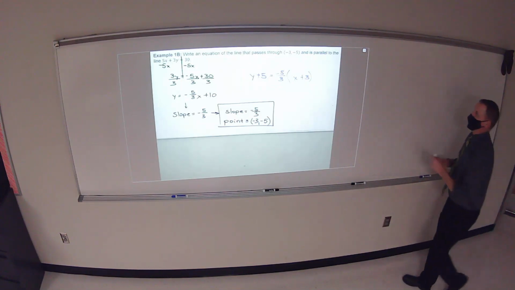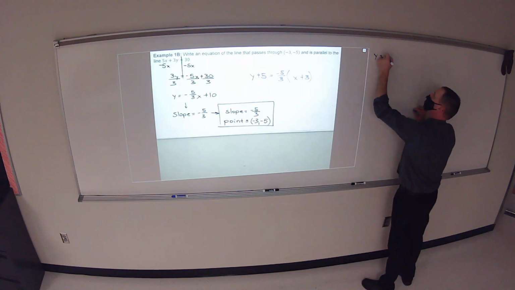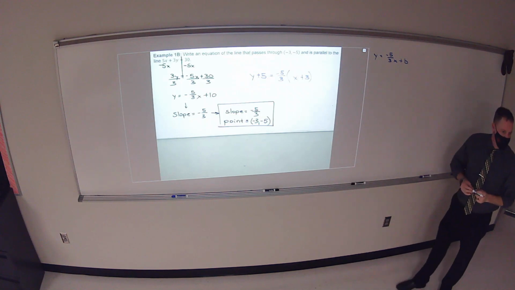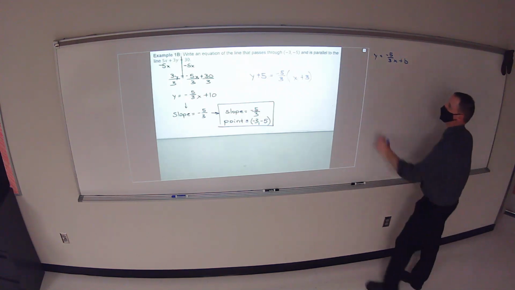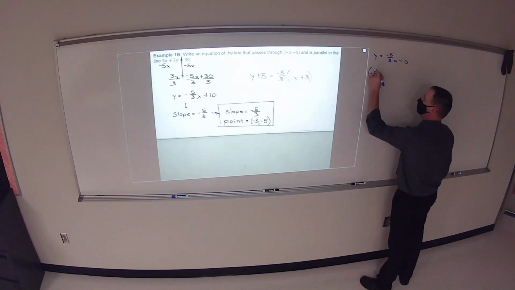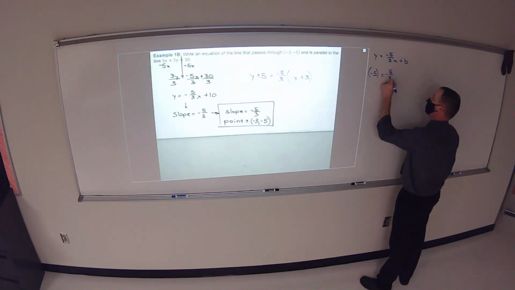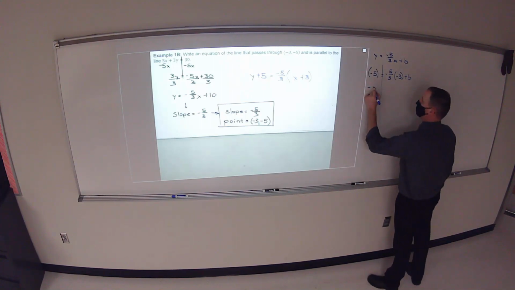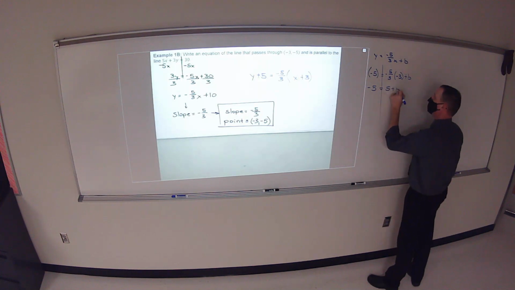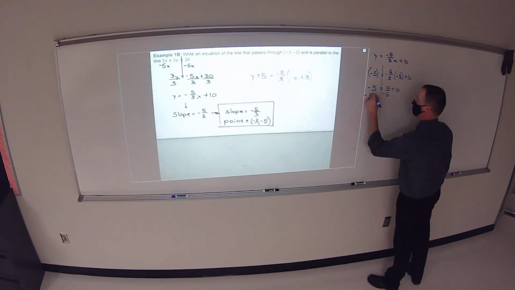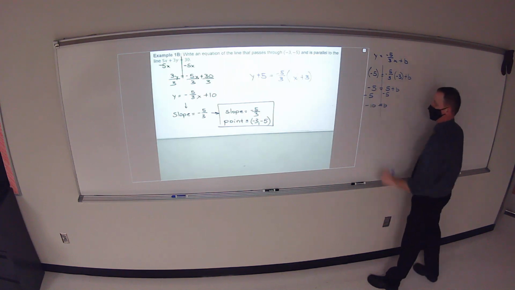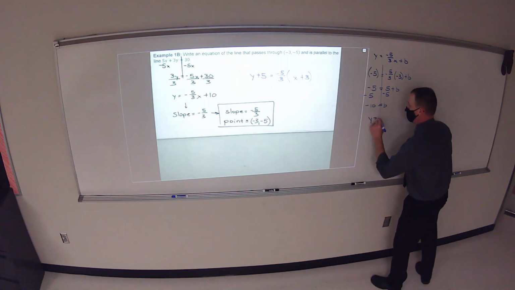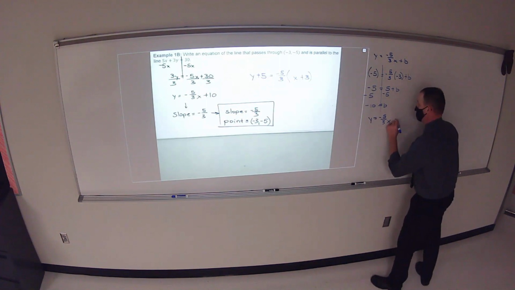Okay, again, if I really want to do it in slope intercept form, I'd start here, plug in your points and solve for b. So plug in -5 for y, plug in -3 for x. This is going to become -5 is equal to 5 plus b. If I subtract 5 from both sides, b turns out to be -10. So our equation would end up being y equals -5/3 x minus 10.